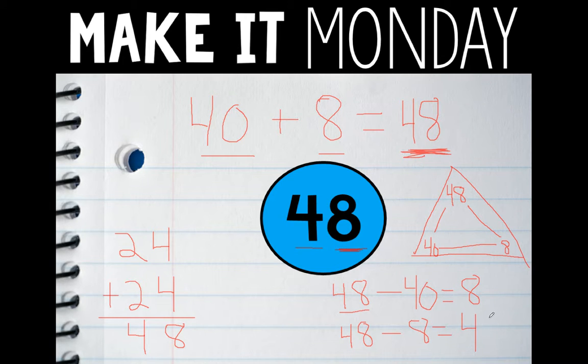Can you think of another way to represent 48? I represented 48's fact family here. And I also showed 48 here in an expanded form. And I also represented 48 here in a double fact. There are multiple ways to show 48, endless ways. I could go on and on. But now I want to show you your number. So let me go ahead and take you to your number.